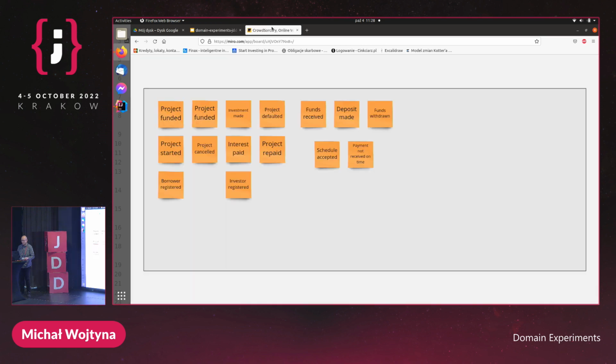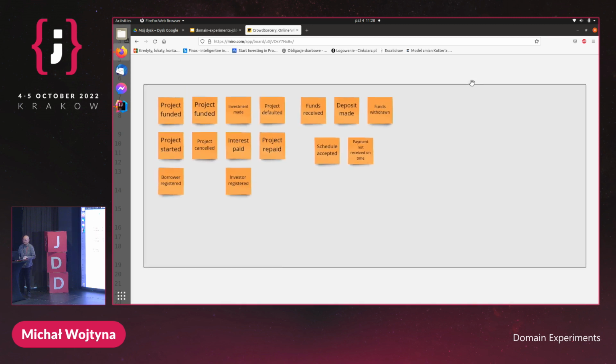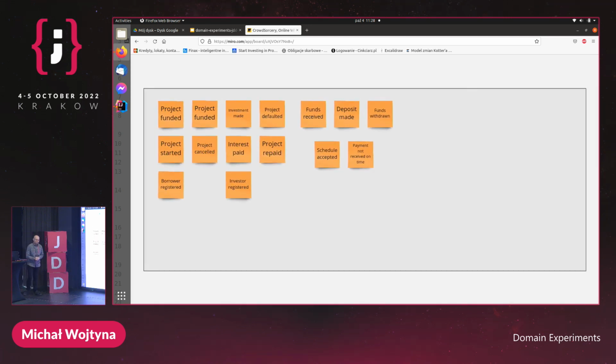Before I get to the example mapping, we need to start with something. We got vision, but we got nothing except the vision. So it will be hard to start with just the examples immediately, with the example mapping. So instead, I usually start with the big picture session of the event storming. Most of you are aware of event storming. If you're not, the idea is you group a lot of people and you let them post stickies about interesting facts in the domain. At least that's how the big picture works.